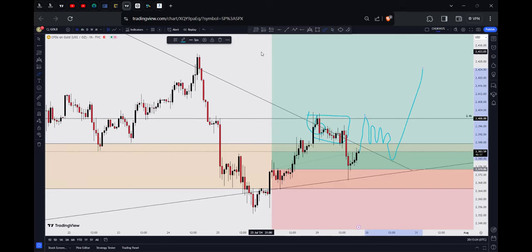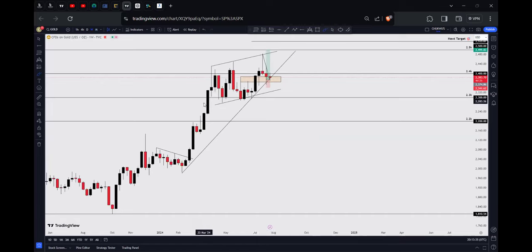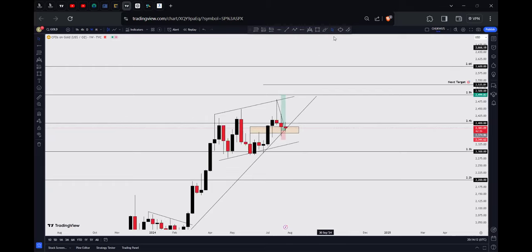Mind you, we are looking at the overall trend for gold, which is definitely bullish, given that the monthly time frame has been bullish for quite some time now. The weekly time frame has been bullish also, provided we had the market giving us this range for the past couple of weeks. And if you look at last week, the candlesticks closed with small bodies for the previous weeks, so the downtrend is still not what we should be looking at because there's no momentum to the downside yet. There's no momentum to the downside, which also kept my own bias on going long on gold. Because if you see the other bullish candles we had, they were very, very massive.